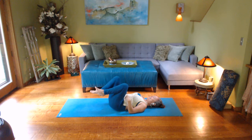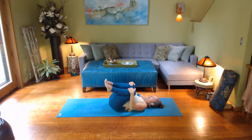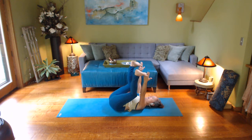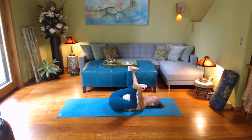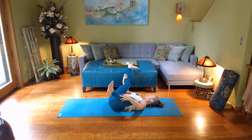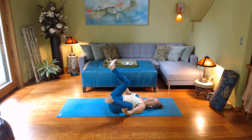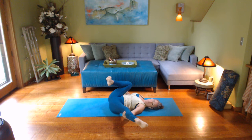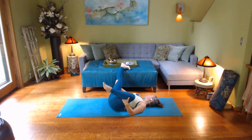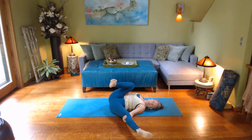And release, good, knees to belly. And if it would feel good to you, you might come into happy baby, fingers around the big toe or the blades or the ankle. You could also just be playing with straddle or half straddle. This is one of my favorite kind of range of motion movements that I often do in my own practice that really allows some wonderful stretching and reorganizing, but without having to be weight bearing, right? So all the muscles of the legs, hips, and so on, they're not holding you up right now. They could explore. You can point and flex.